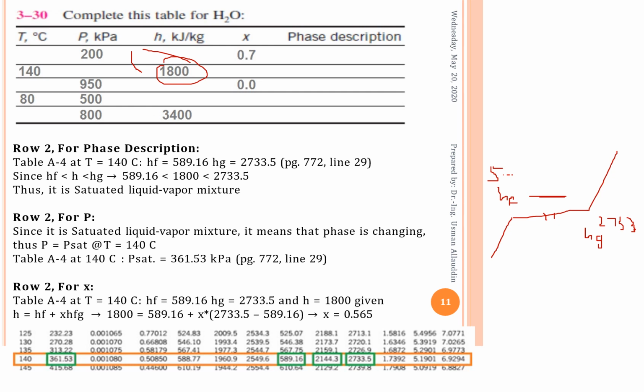So what is this line? This line is called the saturated mixture. Saturated mixture, here it is written. That is how we know that this is our saturated liquid-vapor mixture. So we can write this here. We just need to find the value of x, and we just did that over here. So we also completed our row 2, and next we will move into row 3.